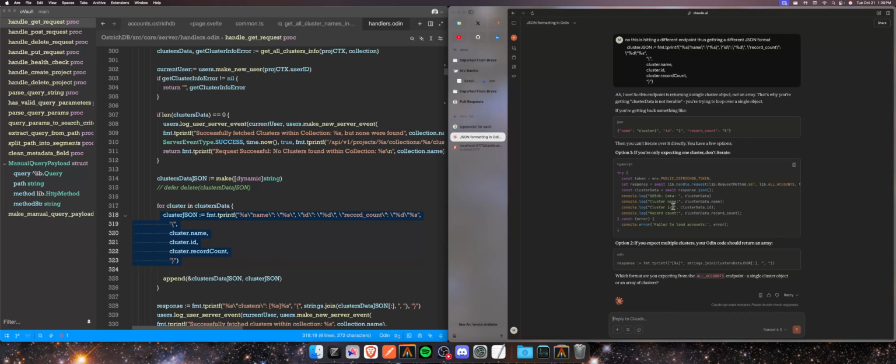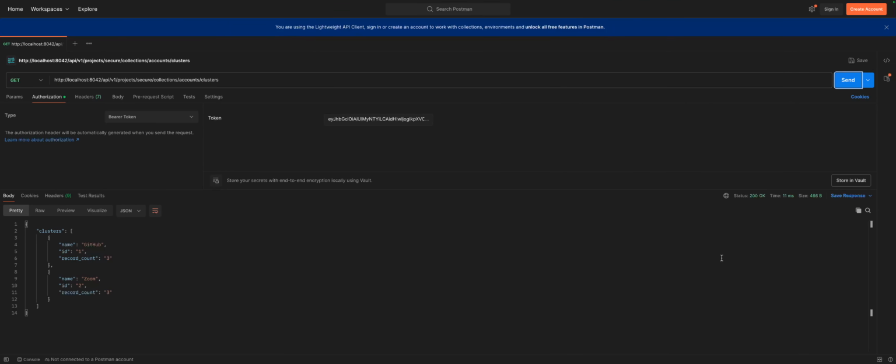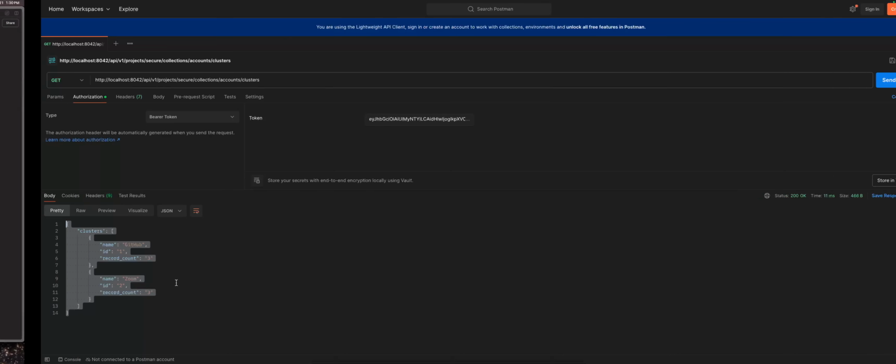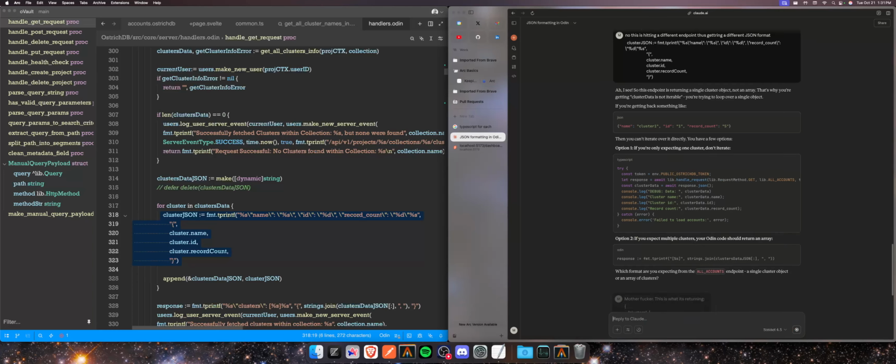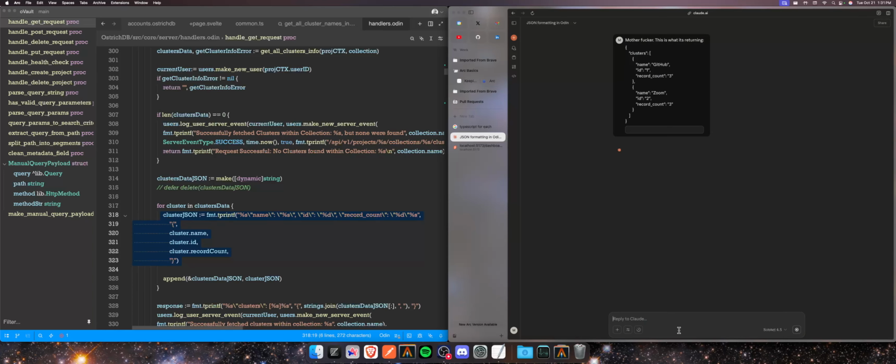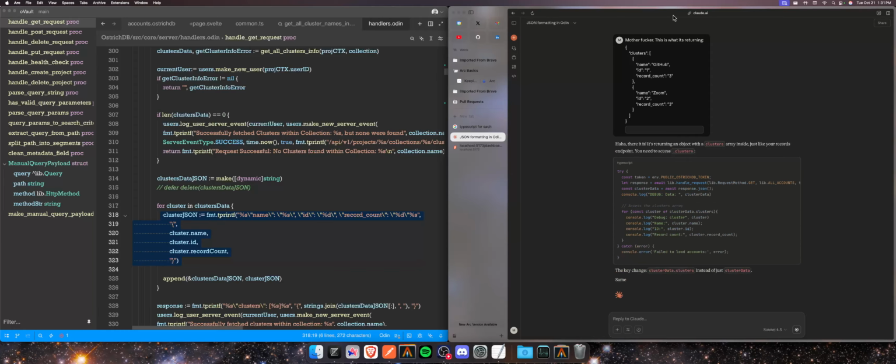Cluster data. It does return the array. What is wrong with this thing? An object with an array of objects.